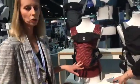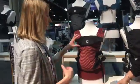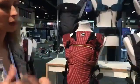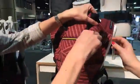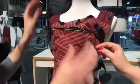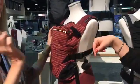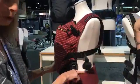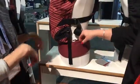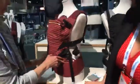But what you can do with the Journey now is you can also do a hip carry and a back carry. Awesome. We have heard over and over again that you guys like pockets and ways to store things. So we have 3 different pockets. We have our main storage pocket, which is the same as the Love. I even love the color of the zipper. That's nice. The little gold. We have one in the waistband here, so for your key or your secret pocket. You know, my secret passport thing, your $20. I like it. It's my secret pouch.